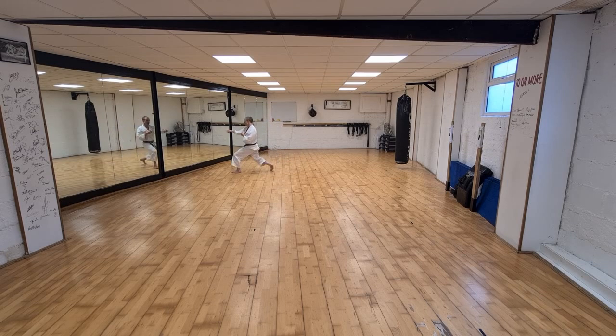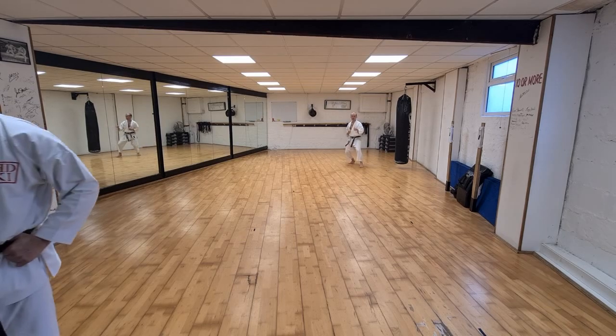Then Katrina, you're moving before you start the first technique. Everything starts at the same time. Back leg push, center move, hand push. Kizami-zuki, Gyaku-zuki. Then Ross. Becca and Ross, I don't know, Ross, you're doing Kizami-zuki Oi-zuki by the looks of it. Kizami-zuki Gyaku-zuki, same leg forward. Not you, Becca, you're doing it right. Because you're a star. So you do have your watch on, which is taking brownie points off you immediately.